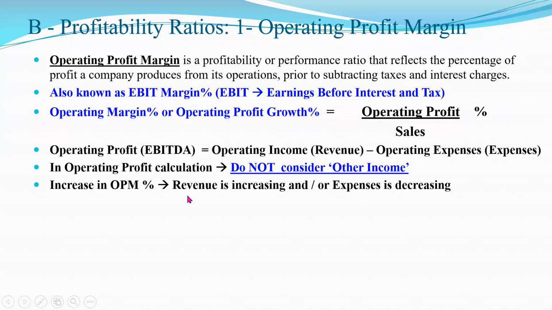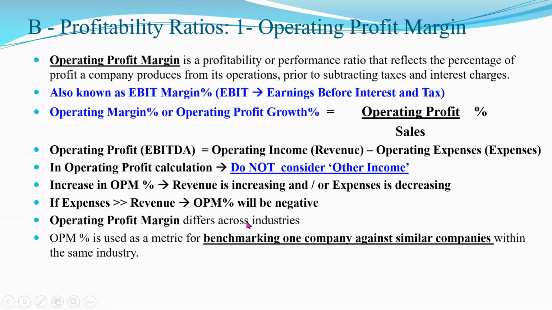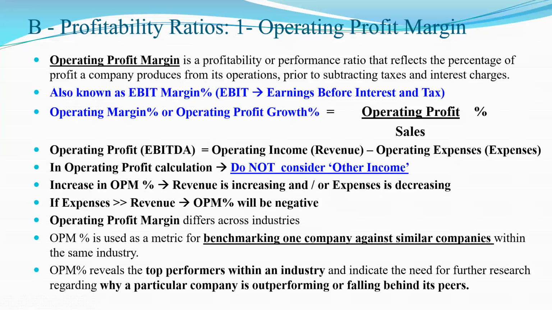If the revenue is increasing and expenses are more than the revenue, we found some of the places OPM was negative. Operating profit margin was negative. It will vary from industry to industry. So always compare with the peers and look at the top fellow, the market leader, and benchmark it against the market leader in the same industry. Why a company is doing well and why a company is not doing well, you'll be able to know from the company's OPM vis-a-vis the top performer within the industry.